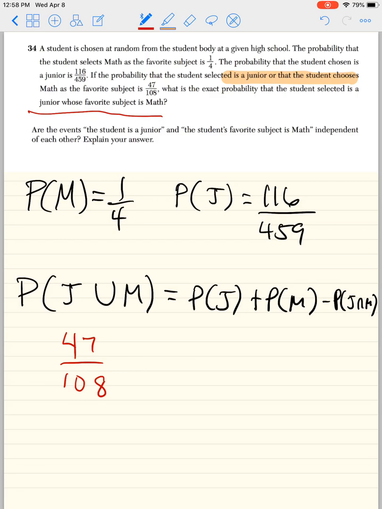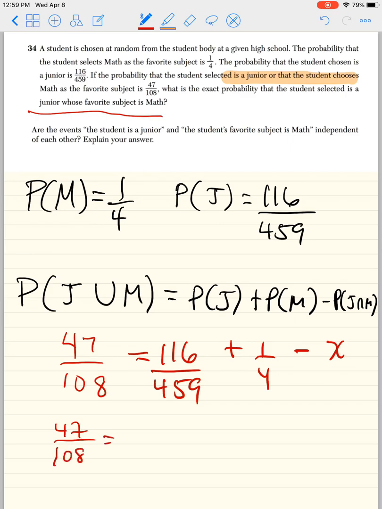Okay, so I have some other data right here. I'm going to put 116 over 459 plus 1/4. I'm going to call this guy X. I'm going to take out my calculator. I'm going to first make sure that I have parentheses around the 116 divided by the 459, and then I'm going to add that to 1/4. Now, I get 0.50272333115. That's not an exact probability. So I'm going to hit the math button, then press enter for fraction and then enter.